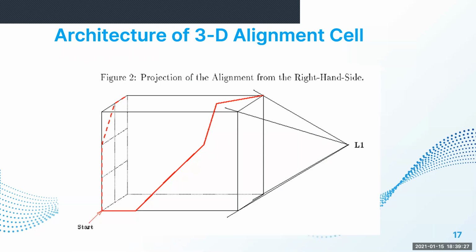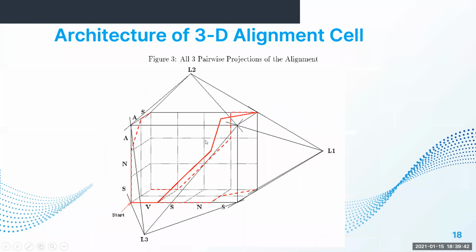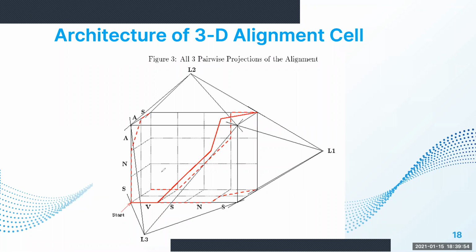So if you check the projection of this alignment, we can see some line like this. This is the right hand side. If you look from this side, you can see some sort of a line like this. Like that, we can see this cube from three projections. Try to imagine yourself, it really has to show this thing on a 2D image. So this is one dimension, then this is another dimension, and this is another dimension, right?